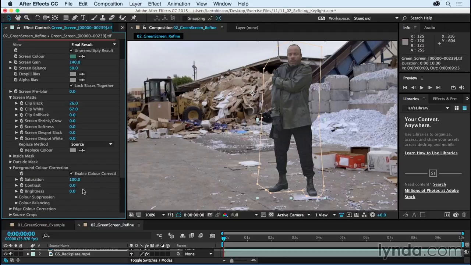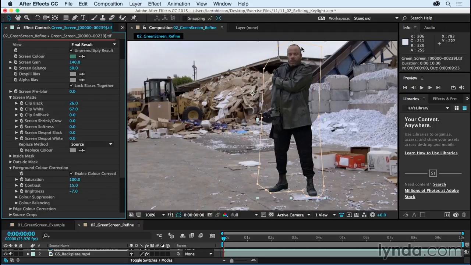So in order to do that, I'll actually just increase the contrast on my image a little bit, and I can bring the brightness down just a little bit more. So now his levels are getting a little closer, but here, I'll just increase the contrast a little bit more. There we go. So 115 and -7. Now I've got things kind of matched back.